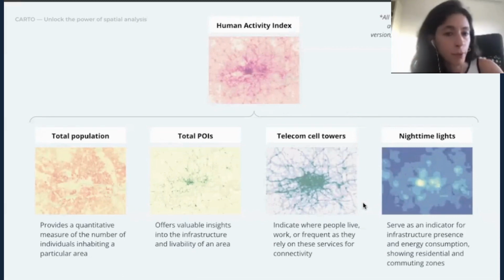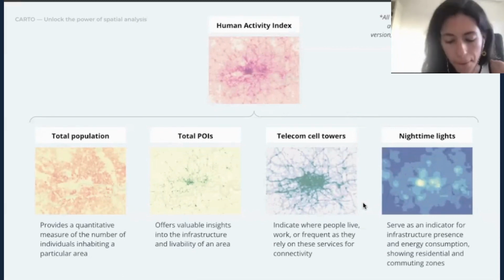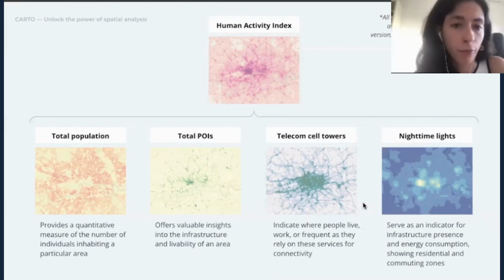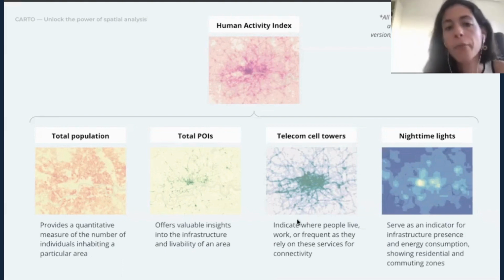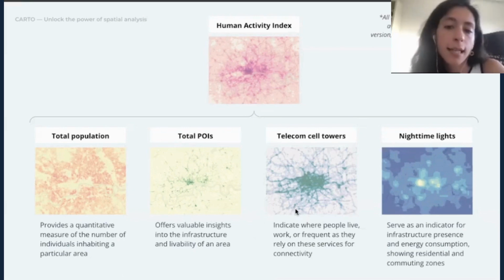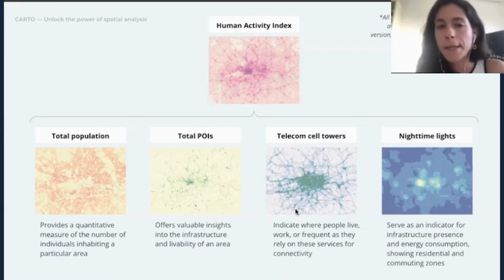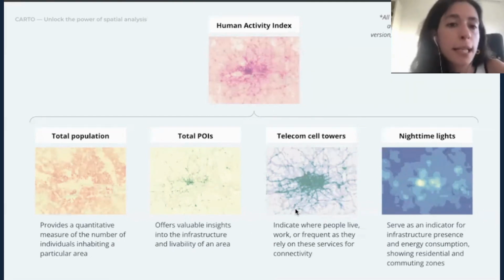Then we have also the points of interest, that represent infrastructure presence, which again represents locations where there's a lot of activity because people go to points of interest to have lunch, to shop. So this is also a good indicator. And we've also considered telecom cell towers and nighttime lights, again, because they represent where people live and where people work. So we've combined all these variables into one to create this human activity index.